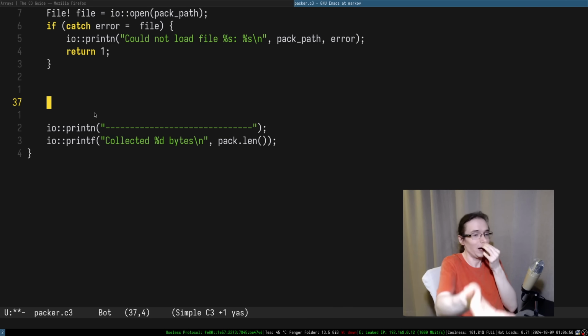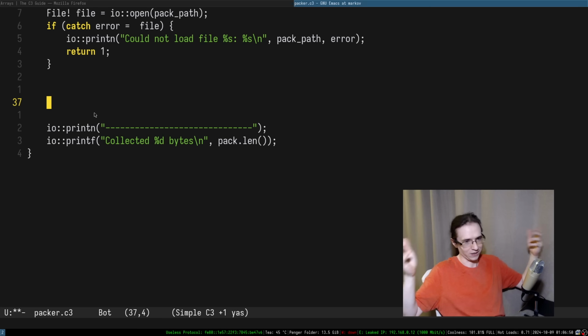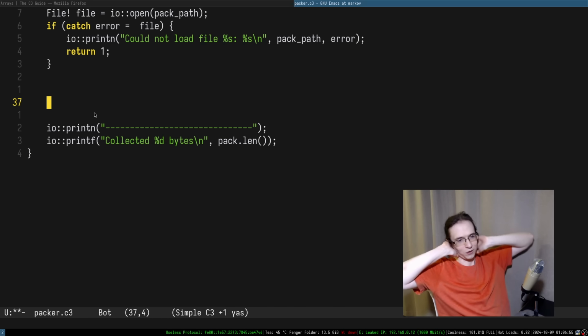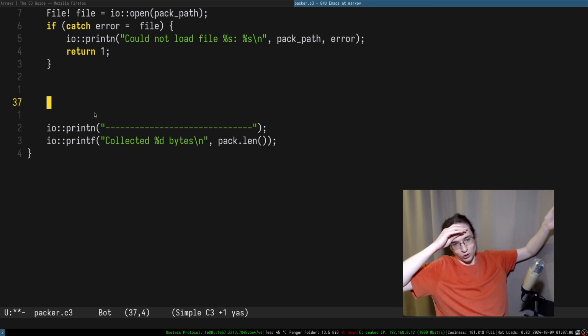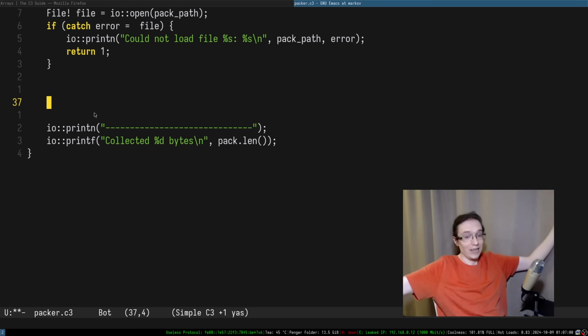Or ActionScript, by the way. So Flash was a huge thing back in the day. So people were kind of forced to do ActionScript. So you know what I'm talking about. It's not like you choose the language, usually. Some kind of language just chooses you because you were just fooling around.